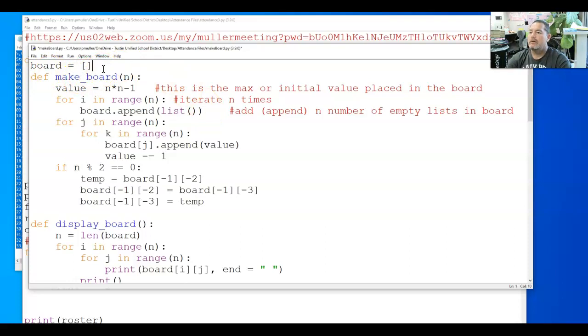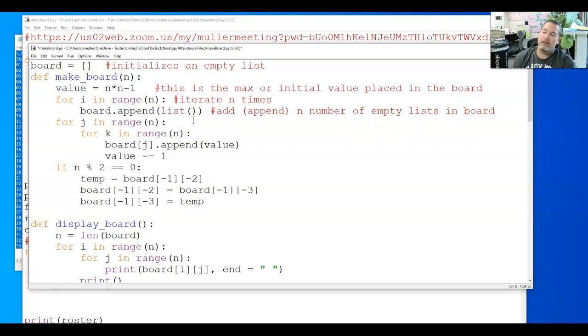So here we are initializing an empty list. So I have a loop to iterate n times, and while I'm iterating n times, I am appending n number of empty lists in the board. Okay, so that's what I got.